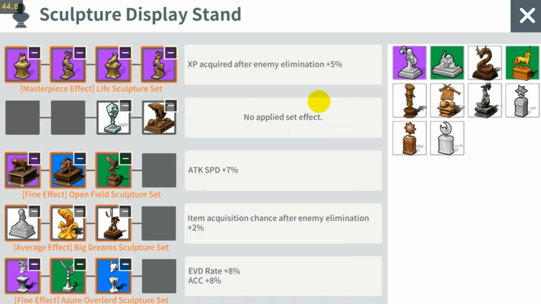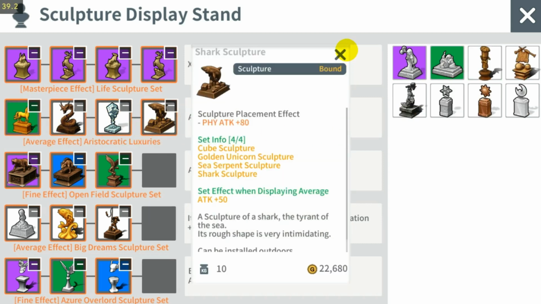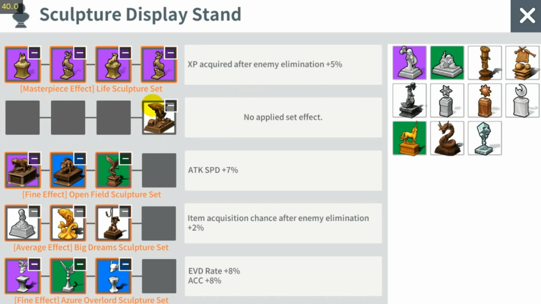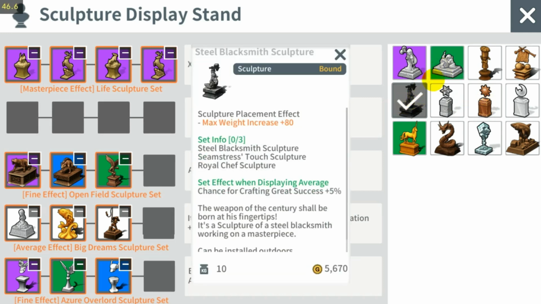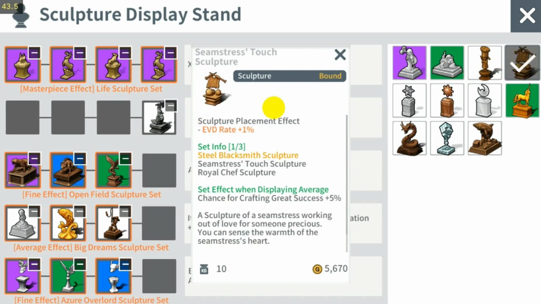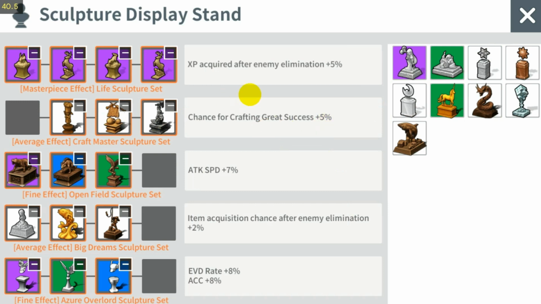Or I can go for the attack one, the shark, the cube, the sea serpent, and the unicorn. It adds another 50 attack, but for me, I don't really need it. This is ideal, but I'm too lazy to change it, so I just leave it on with my crafting set. Because I always make a lot of items, it's good to have the great success one. It's totally up to you.